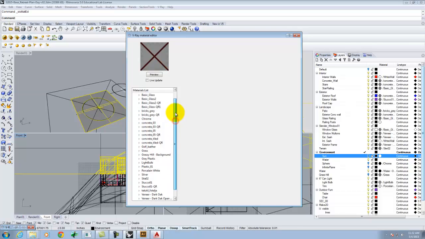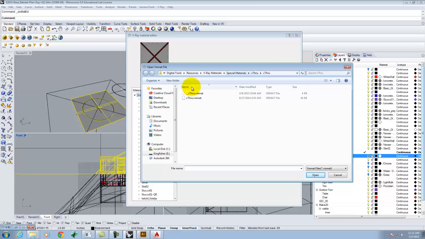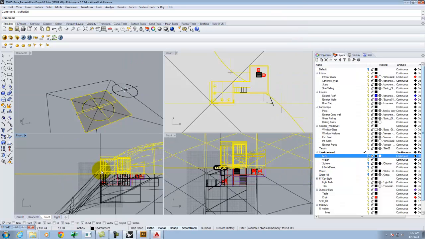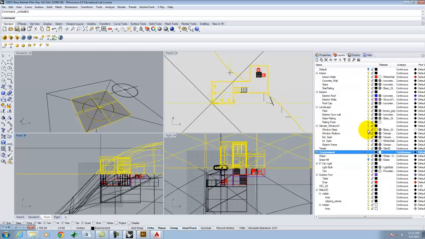Maybe. It's not loaded. Let me go ahead and load it. All right, good. That's loaded. Now, I want to apply it to everything except the glass because I still want the glass to be transparent. So I'm going to turn off the glass layers. There's window glass there. There's the glass railing there. And where else did I have? I thought I had one other piece of glass somewhere. Oh, I guess that's it. OK, so I have those two off.